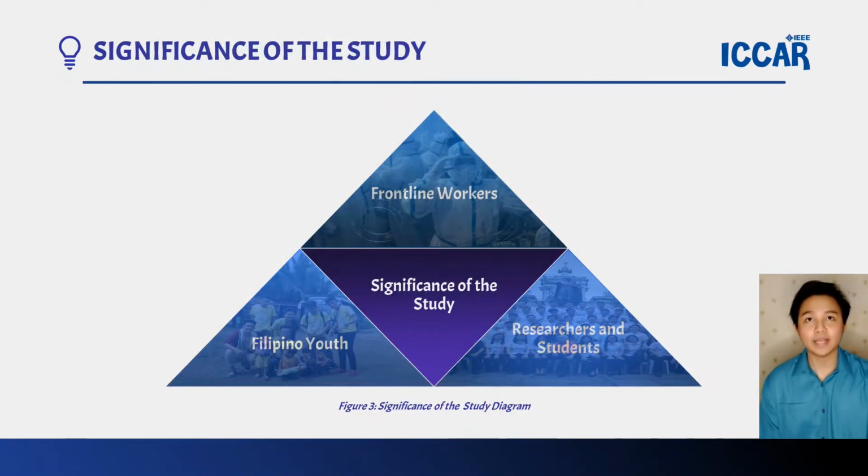Once the authors deliberately assess the prototype through a series of tests and evaluations, the derived concepts and findings can be used for the implementation of an actual disinfection robot equipped with UVC lights. Germicidal indoor assistant robots will benefit commercial establishments in dire need of a thorough disinfection procedure. Thus, the helpful machine will provide a safe working environment for frontline workers. The study's acquired valuable information will benefit the researchers and students interested in pursuing and continuing similar studies. Also, it can potentially inspire and increase the interest of Filipino youth towards robotics.